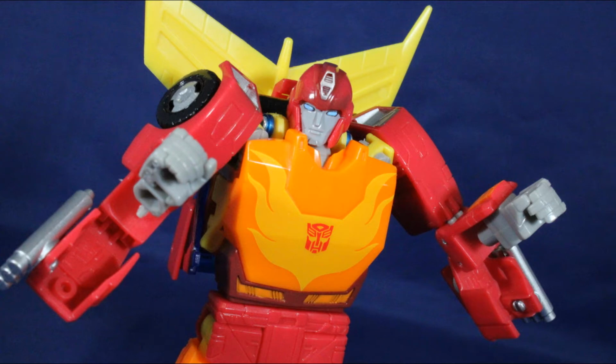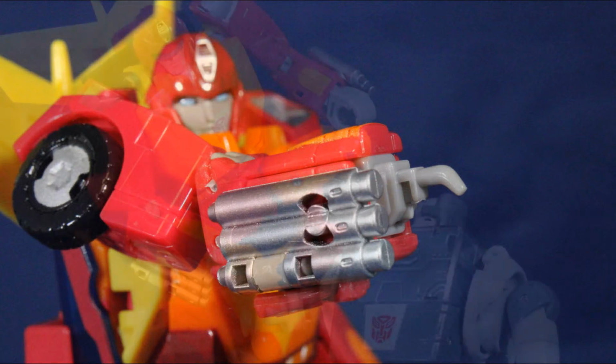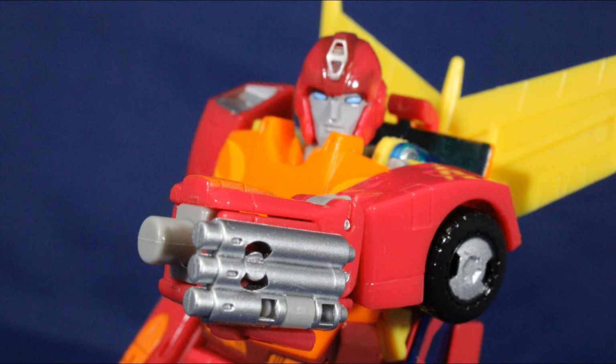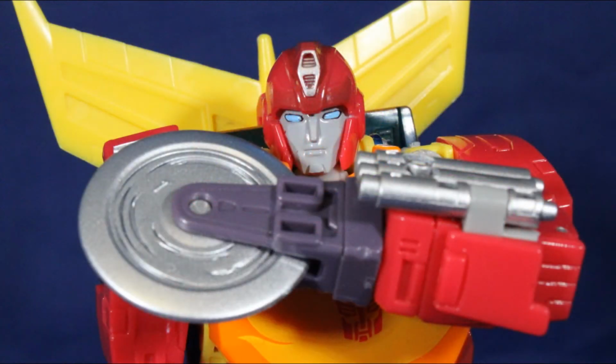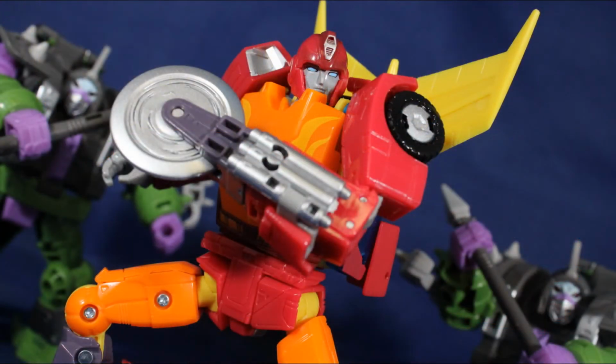The right hand is replaced by the welding tool used in the movie to fix up on Quintessa after fighting the giant squid. You can even sort of fudge a blast effect in there to complete the effect of welding parts together. On the other arm is a peg a little thicker than a traditional 5mm peg. This is here to serve as a place for the handsaw to go, and man, it looks so nice just being a handsaw. And as we'll see with the articulation, it looks very dynamic when posing around with it.